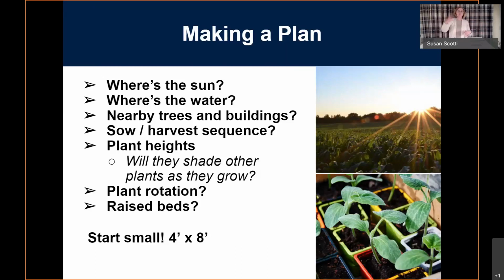So if your sun's coming from the left side and you've got your big tomato plants here, and they're shading part of your garden, you want to make sure that the plants that are in the shade that the tomato plants are causing are ones that can take a little less sunshine. So you want to keep all of that in mind.